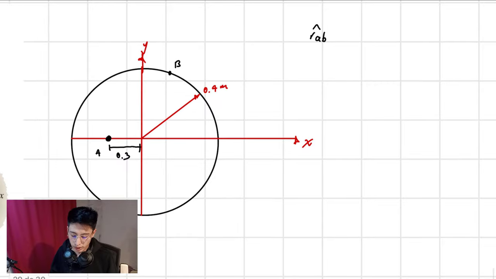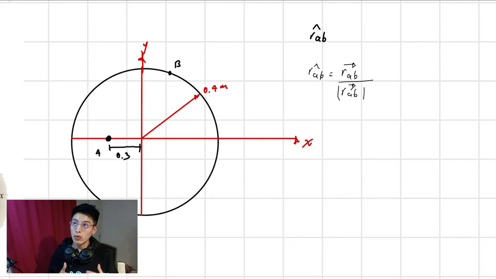Now, we will start working on it by determining first what are the possible ways for us to determine a unit vector. The first one is by using the angle between the vector and the x-axis. And we just have to use cosine and sine for us to determine that. In this case, we don't have any angle, so we will have to work with the equation of the unit vector. Now, the unit vector RAB is going to be equal to the vector divided by the magnitude of the vector. That is pretty much it.